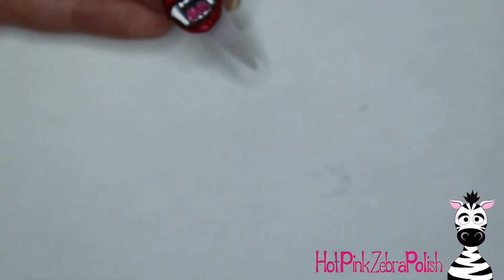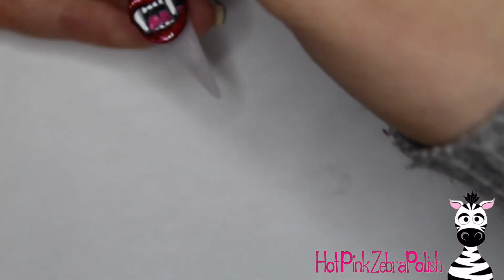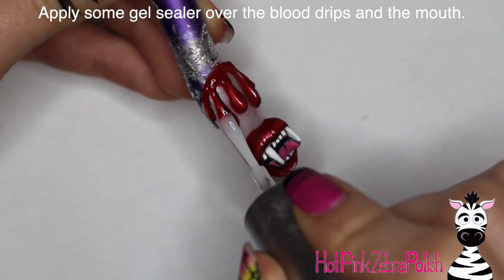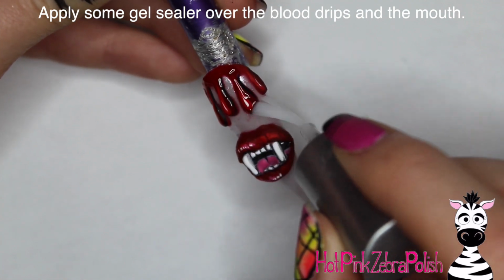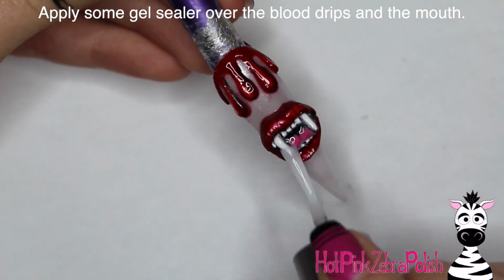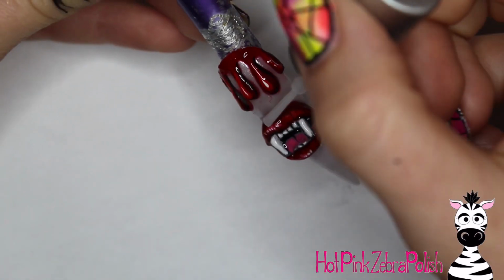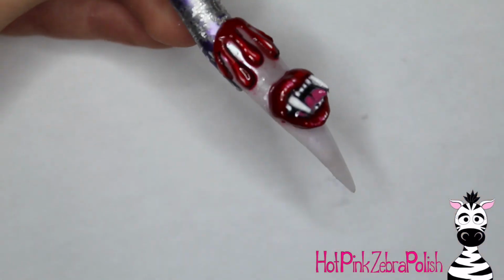I added some highlights to my lips and the tongue with a brighter shade of pink. Add some highlights with white to the lips and to the teeth. This is where if you got any of your red acrylic on your teeth, you can fix it. And then apply some gel sealer over everything pretty much. Make sure that you don't block up the holes at the ends of your fangs when you're doing this. So just cover up everything like so.